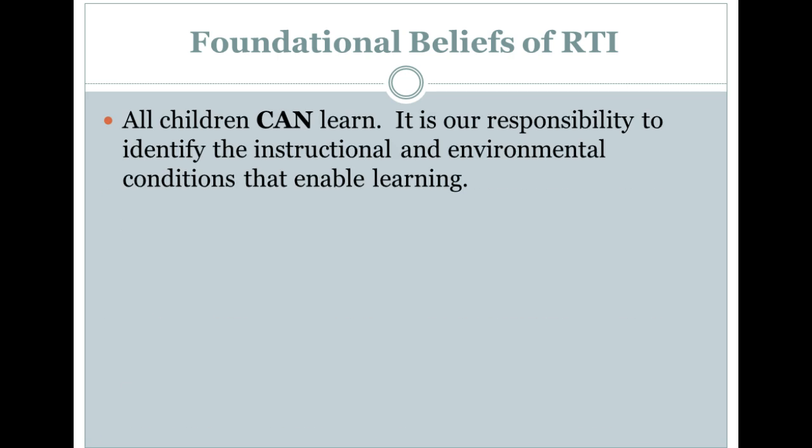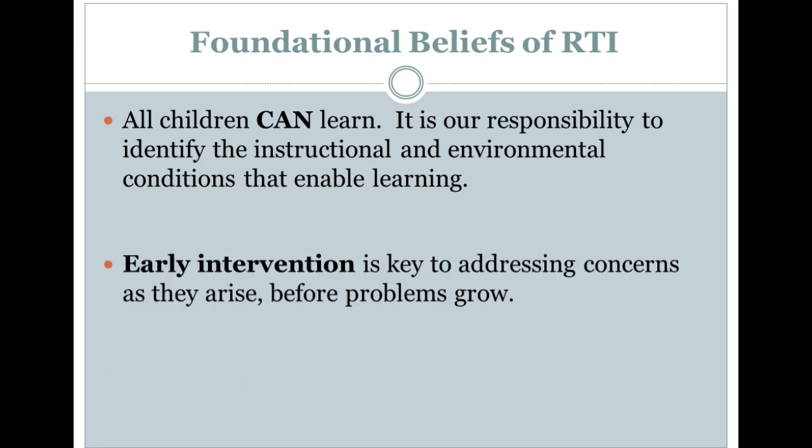So foundational beliefs of RTI are that all children can learn. It is our responsibility to identify the instructional and environmental conditions that enable learning. So if your tier 1 instruction is not effective for all learners, it is your job to problem solve how you can reach those learners it is not effective for in a new and different way. That is why the formative assessment process is so critical to response to intervention, because through the formative assessment process you can see if your instruction is as effective as it needs to be.